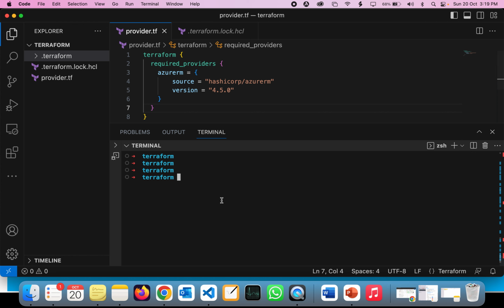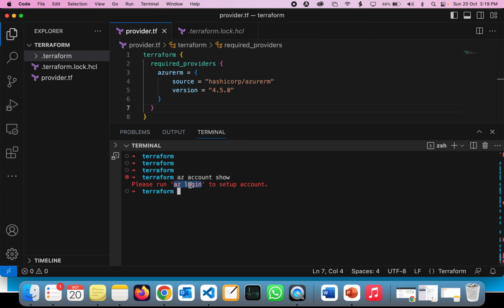In order to do that, first of all we need to see whether any accounts have already been set up. If you want to see that, you have to use the command az account show. There is no account already set up, and that's why it's telling me that az login is the command I have to use to log into your Azure account.